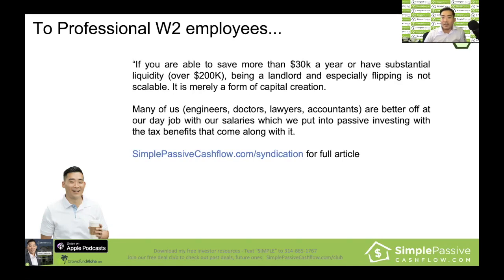And this is why I think single family homes are a great way to get your net worth from zero to that first critical mark, which is $250,000. Maybe you might even still be buying single family homes from $250,000 to $500,000, but from $500,000 and up, you really should start to think about syndications or private placements. It's not going to be overnight, and you may still do both, which is great because now you have 2 places where you can cherry pick the best deals that are coming through. Here's that little quote that I tell most high-paid W-2 employees: if you're able to save more than 30 grand a year and have substantial liquidity, you're better off going to the syndication stuff.